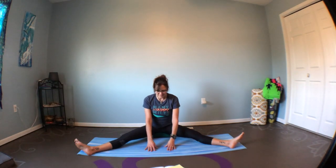Keep that nice tall spine. You can bend the head forward. Taking a few breaths here, that inhale and the exhale. If you are able to come forward and bring your chest on the floor, that is where you need to be. That is not where I need to be. Deep inhale and exhale. Inhale and exhale.